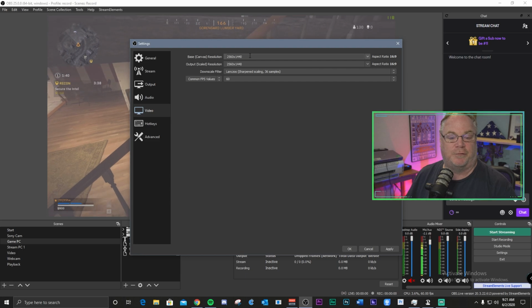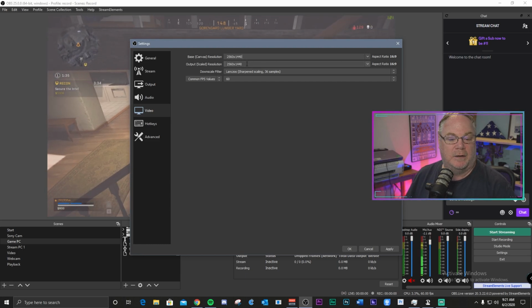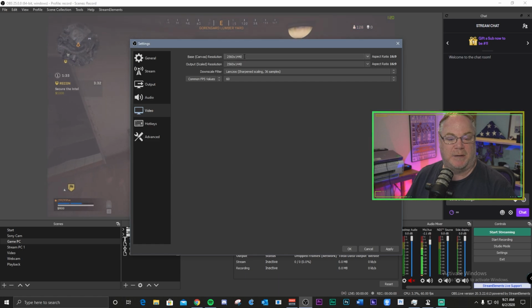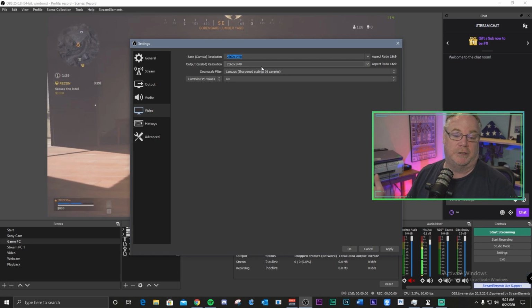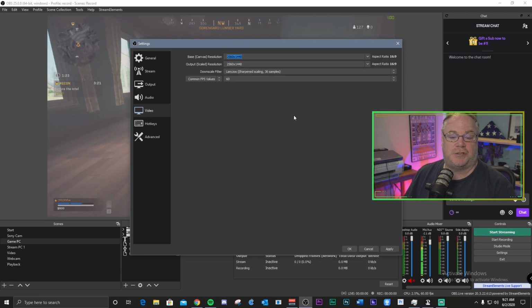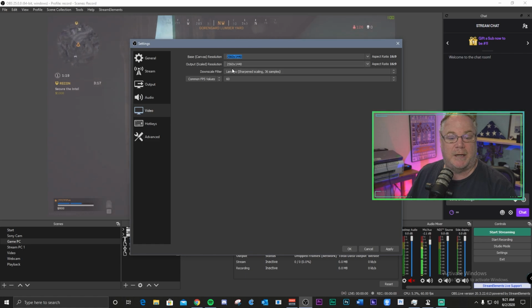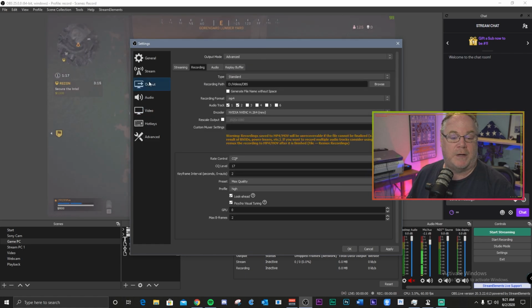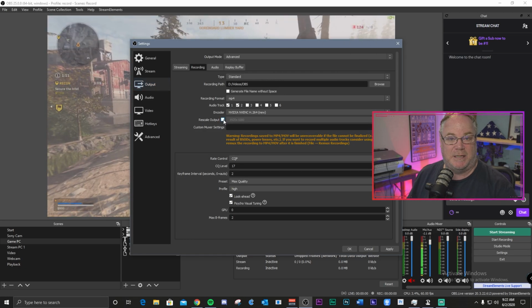The other big area here is, of course, video. You want to make sure for recording that you set your output resolution to be the same as your canvas resolution, unless you want to record just 1080p, then you could downscale it. This uses GPU rendering to do this, so just keep that in mind. If you output here and you rescale here, this is CPU.